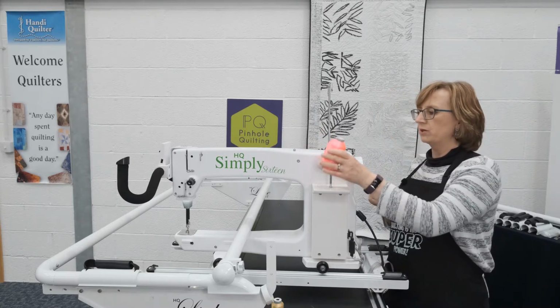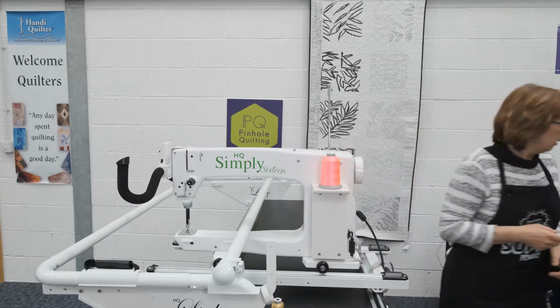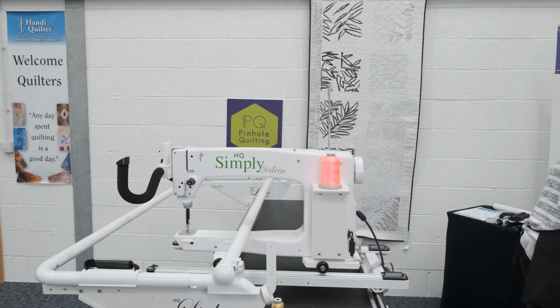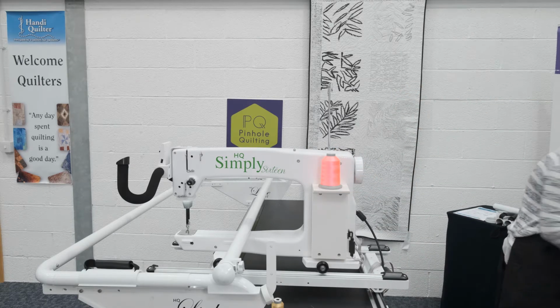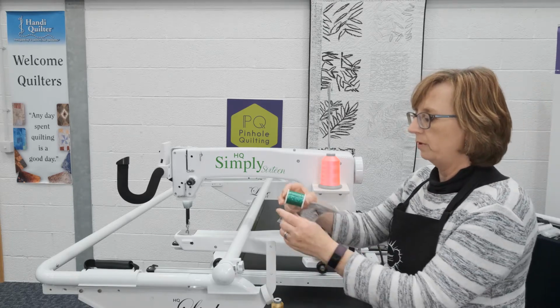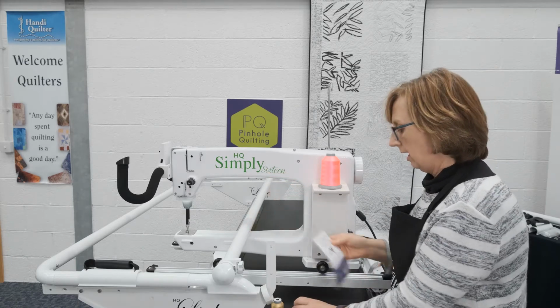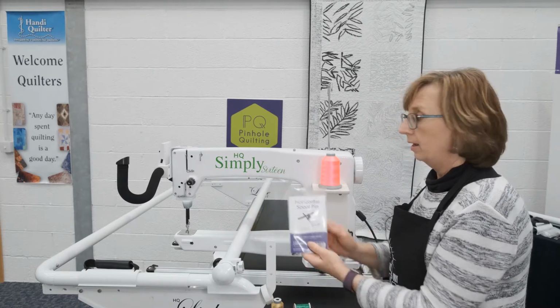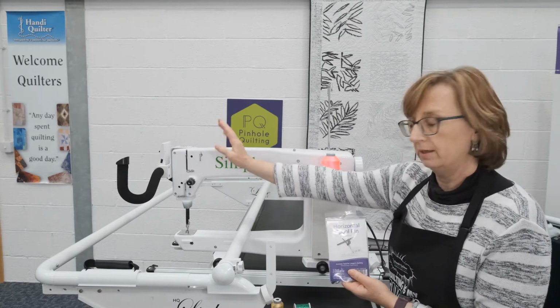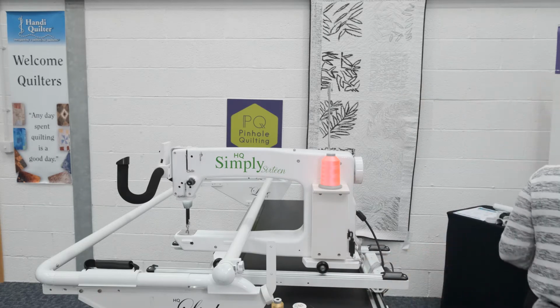Horizontal spool pin is also used when this thread is what's called cross wound, but we also have threads that we can use where they're wound straight. I mean, typically something like a metallic will be wound straight onto the cone or the spool like this. And this is the horizontal spool pin. It just means that we can put it on here and it comes off horizontally. We'll go through that in a later video.